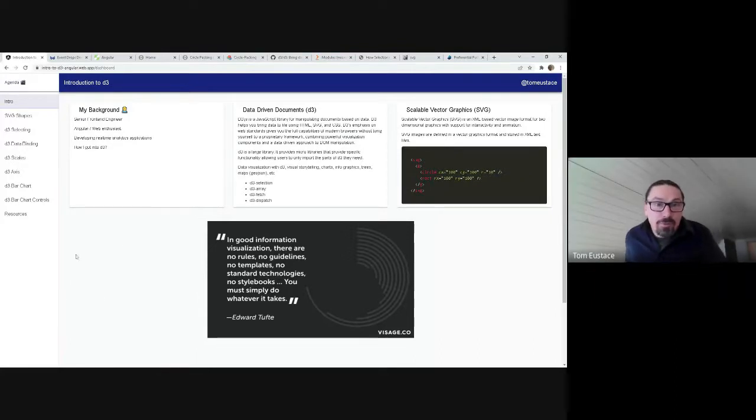So I'm going to cover an introduction to D3 today. So I'm going to say D3 with Angular. The application you're looking at is an Angular application I developed. So you'll see throughout the talk there are elements of D3 within it. I'll touch on some of the ways to profile your application when you're running D3 to ensure that you're not triggering lots of change detection cycles, etc. But mostly it will be focused on D3 itself.